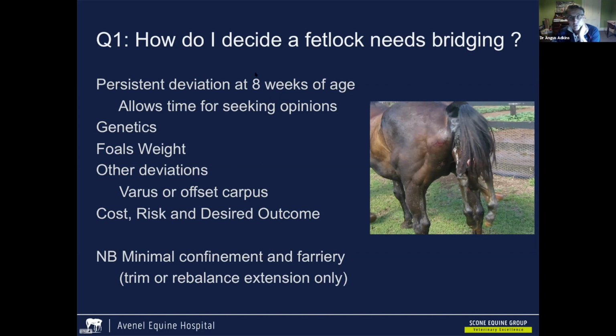One of the things that has a great effect on whether a foal will have a deviation that improves or doesn't improve is genetics. Genetics is a bigger factor, and I think we won't go into any more detail on that, but it's very important to look at this to determine who the stallion is and also look at the mare, because often the foal will look like mum. We also know that foals that are heavier tend to have more severe deviations, and it is harder to correct that deviation. So that works against us.